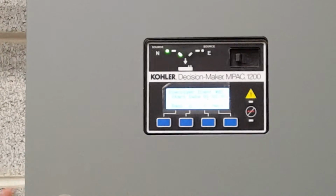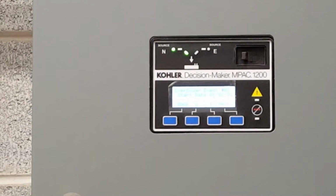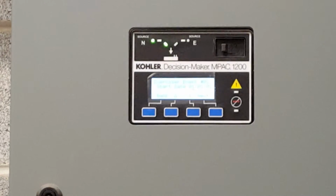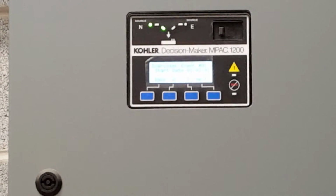Next, start date. When do you want this thing to start exercising? Or when do you want it to exercise? Mondays? We usually do an afternoon on it, end of the month. They do it over there once a month. Once a month. It's going to be a weekly thing. Okay, it'll run on its own.